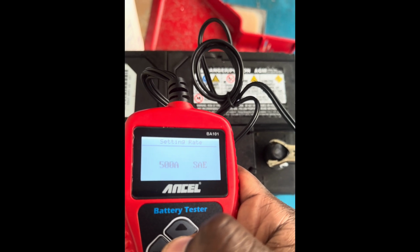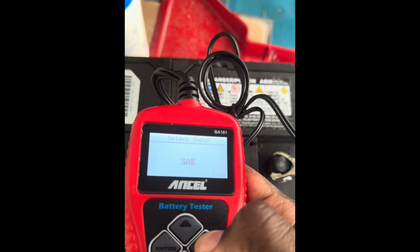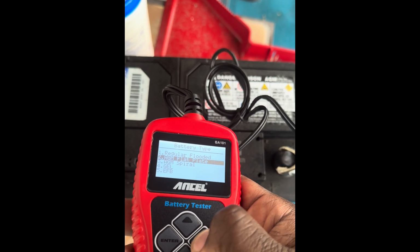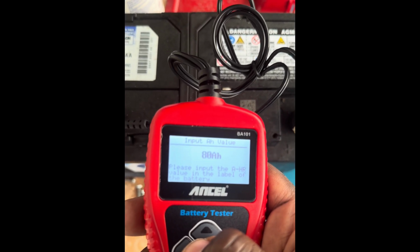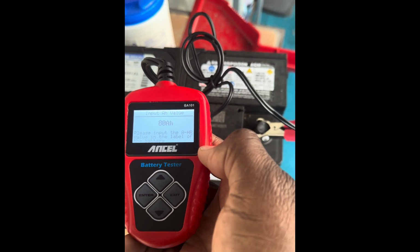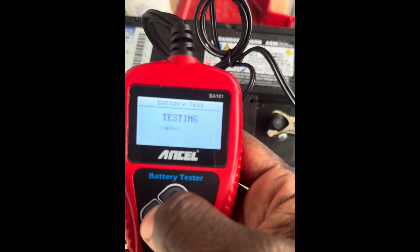SAE test, 500 amps. Now, if I were to go back, you just push right here for exit, and you can go backwards. So you basically go backwards in a linear fashion. If I want to go to the quick test, enter. So it asks you what is the input, and the input is shown on the battery. It says 80 amp hours. So it says, please input the amp hours value, and then you push enter.